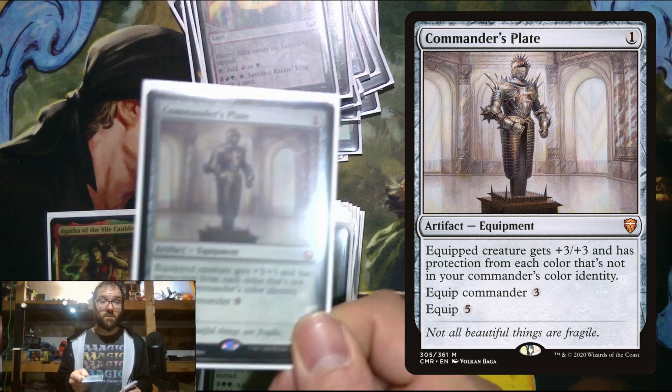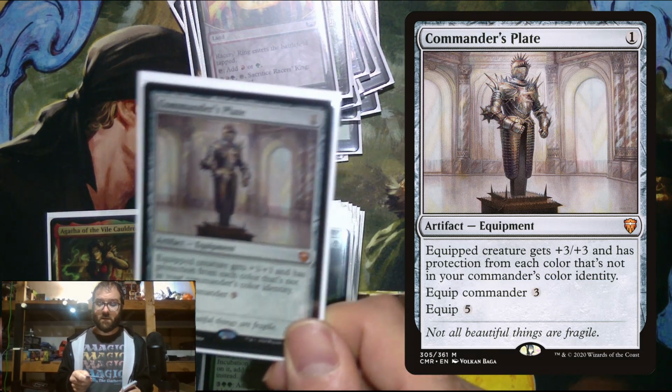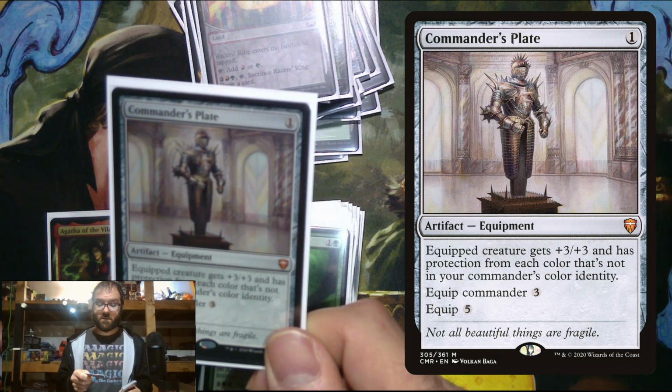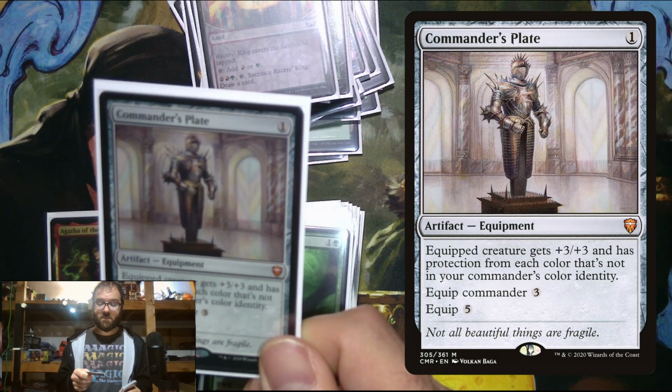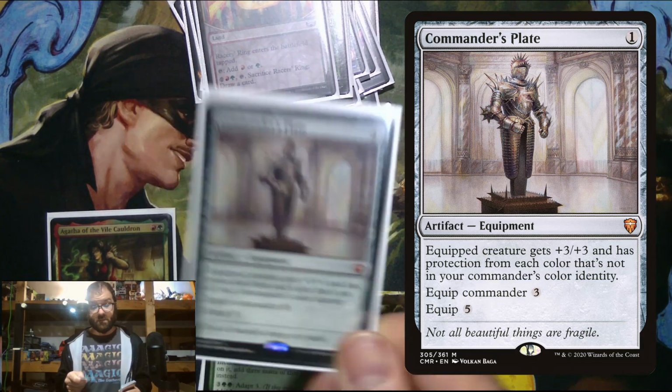Commander Plate. I pulled this from my box of Commander Legends. Equipped creature gets +3/+3 and has protection from each color that's not your commander's color identity. So, black, white, and blue. So that'll be good.